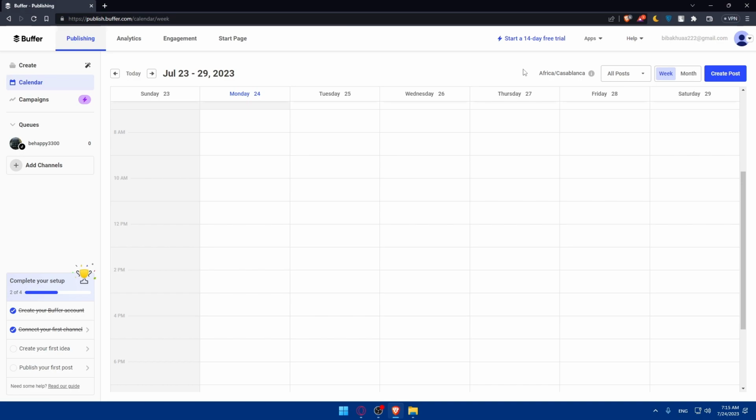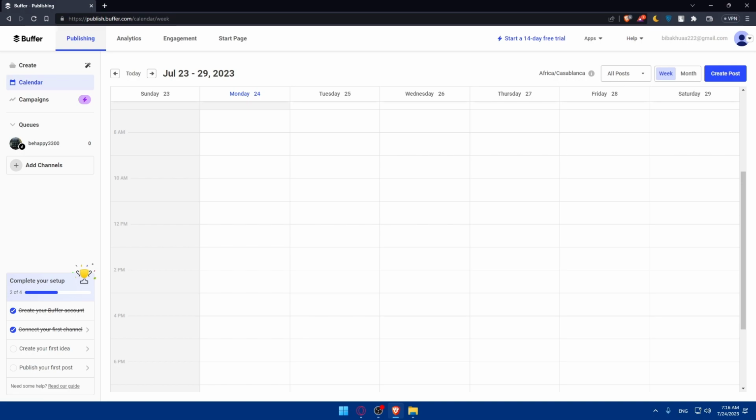As an example, you can even go and use the scheduling feature of Facebook. They have that. You can access your Facebook page, then create a new post. Once you are on your Facebook page, you can click on the create post button, which is usually located at the top of the page timeline, and this will open a post composer where you can create your post. In the post composer, you can craft your post by adding text, images, videos, and links. Make sure to create engaging content that resonates with your audience.